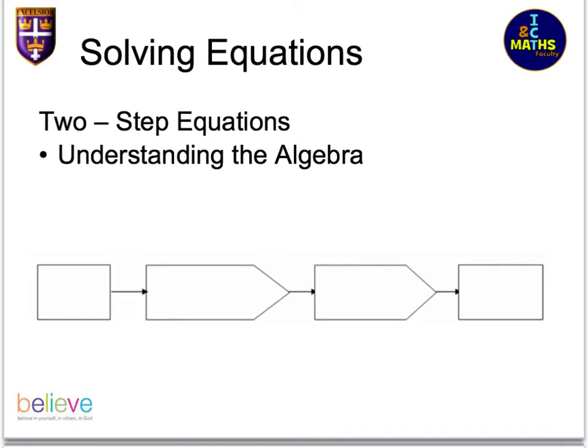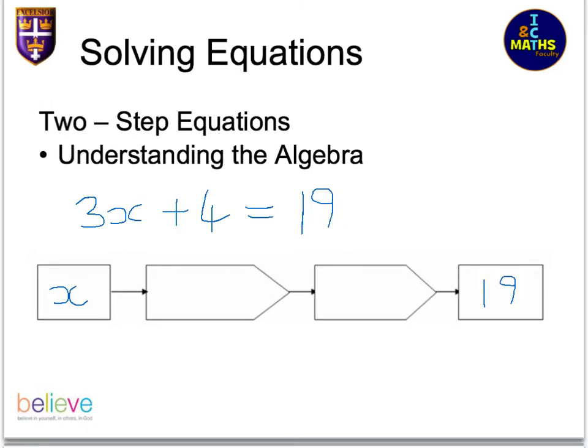Okay, let's have a go at an example of this. Let's try and interpret this algebra. I'll give you an example and then we can see if you can determine which operations have taken place. The example will be 3x + 4 = 19, and we know that it was the variable x. You can tell that it's going to have two steps, and the answer when those two steps have taken place is 19.